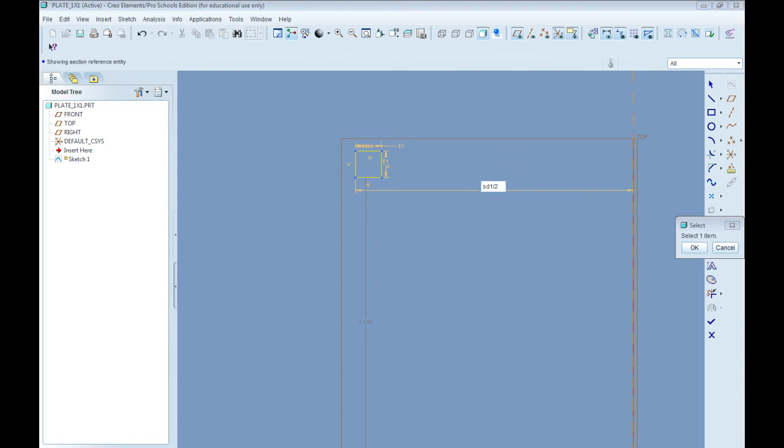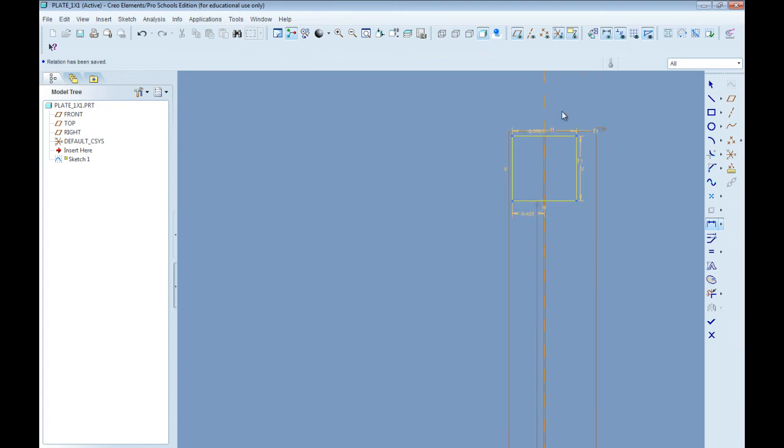Now a window has appeared that's not on this window, but it's basically asking me if I want to set that dimension as the following relation, SD1 divided by 2. So click OK, or just hit enter. Now we'll see that our square is constrained to the vertical axis, in the center of the vertical axis.